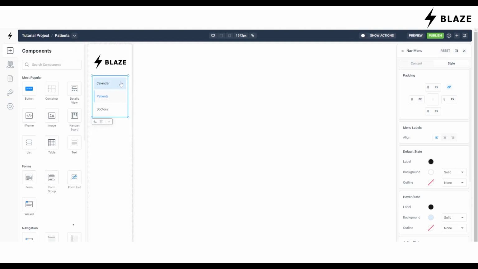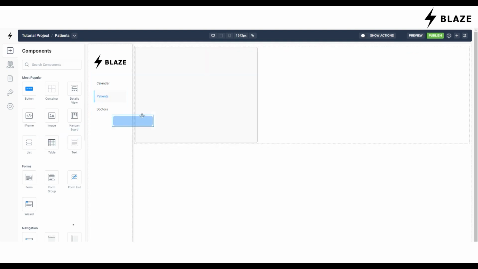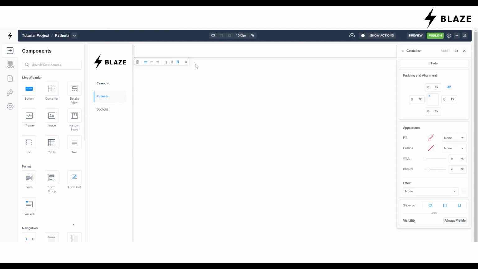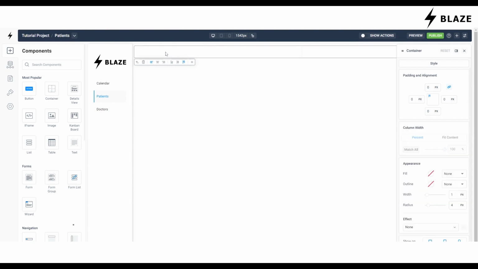And now let's go ahead and create our patient page. So actually, before I drop the table component, let's put an empty container here on the main page, and I'm going to explain to you why this is a better idea. If you have an empty container, it's very easy to add custom padding, right?